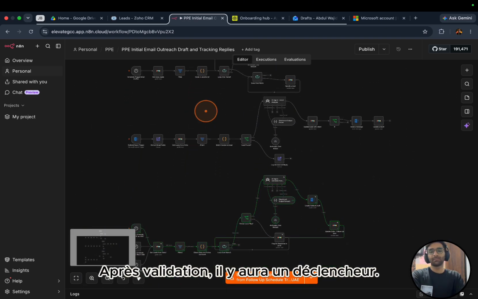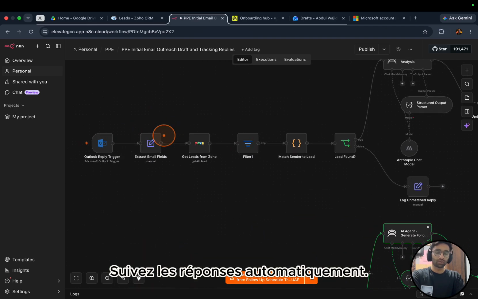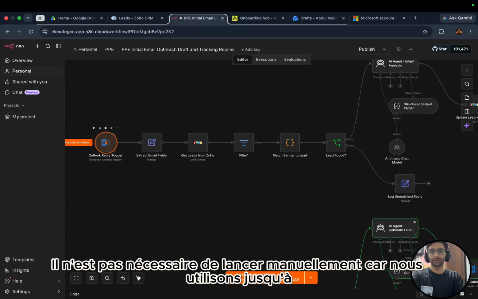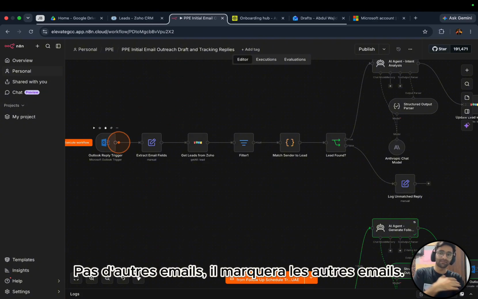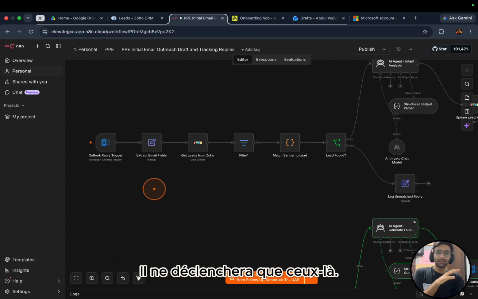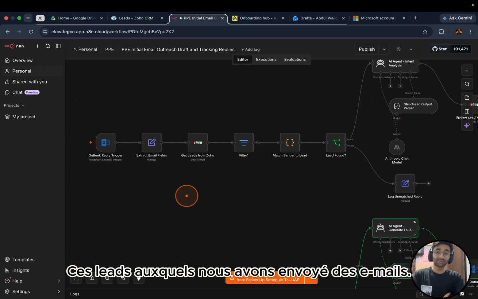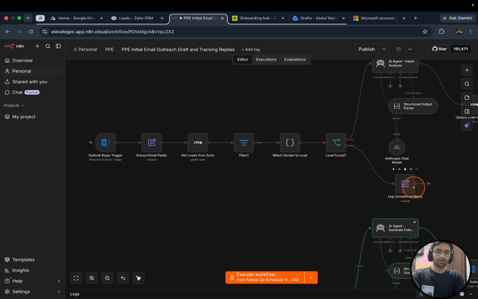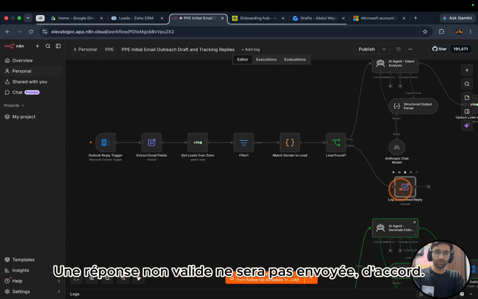Then there will be a trigger that triggers all the follow-up replies automatically. No need to run it manually because we are using an Outlook reply trigger. Once we get a reply from a lead, not other emails, it will only trigger for those leads to whom we have sent emails. The rest will be logged as unmatched replies, and we will not reply to them.